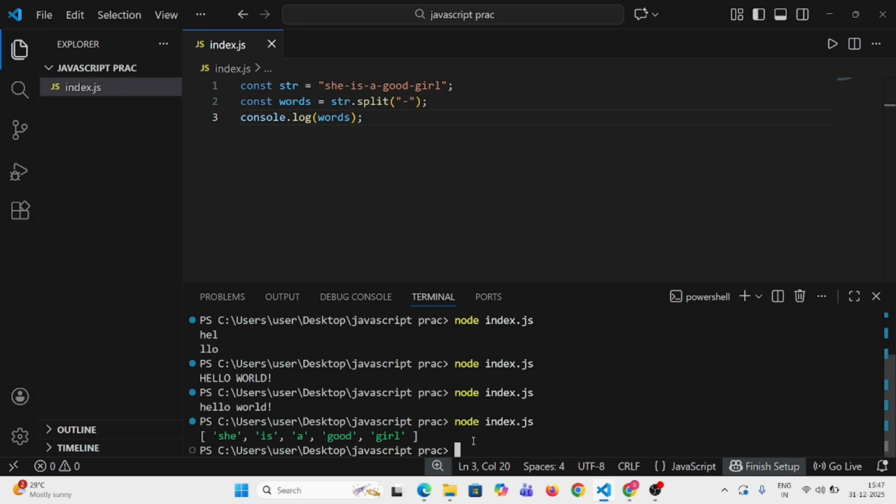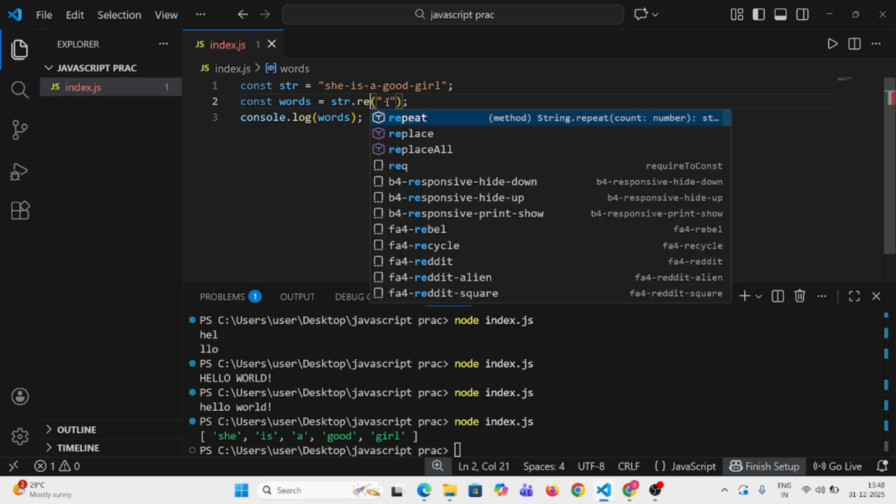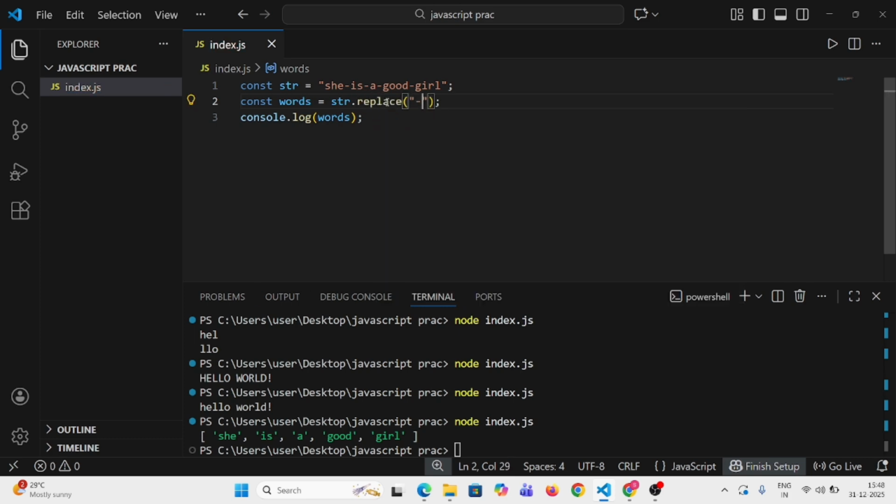The next method is the replace method. This method searches a string for a specified value and returns a new string. Wherever the specified value is there, it will get replaced, right? So I'll use the replace method here.